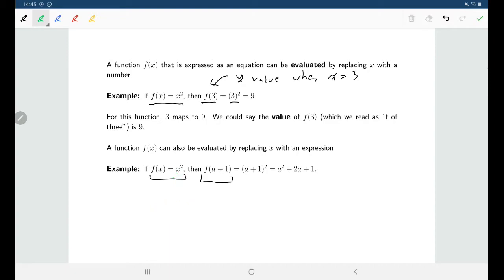That's the reason why I have for f of a plus 1 that it's not just a squared plus 1 or a plus 1 squared or some other type of thing. I want to make sure that the entire input is being squared because that's what my function is supposed to do. My function says that it's going to take whatever you give it as the input and square that input. So if we put a plus 1 as the input, then a plus 1 needs to be squared. And there we go. The next thing that I did was just to evaluate that by expanding a plus 1 times a plus 1, and that gave me a squared plus 2a plus 1.